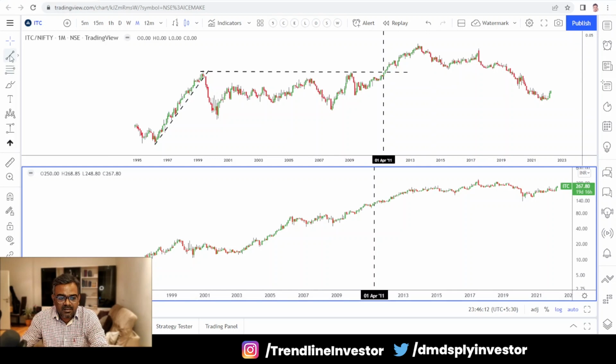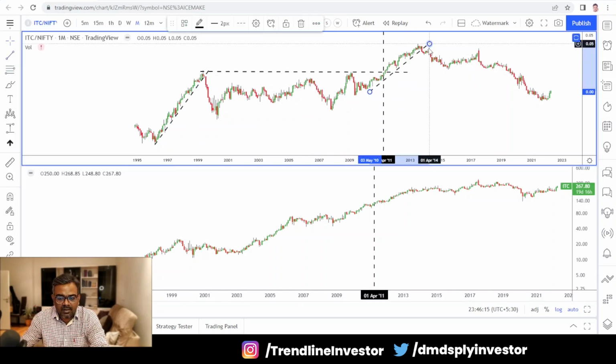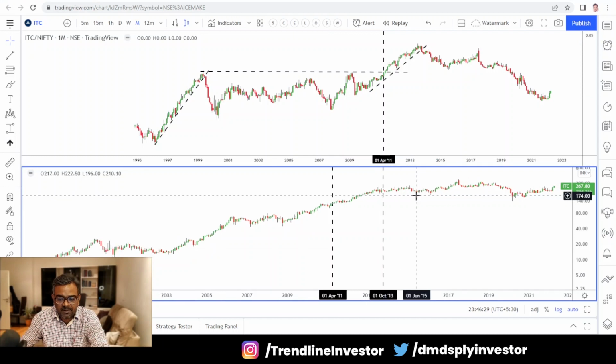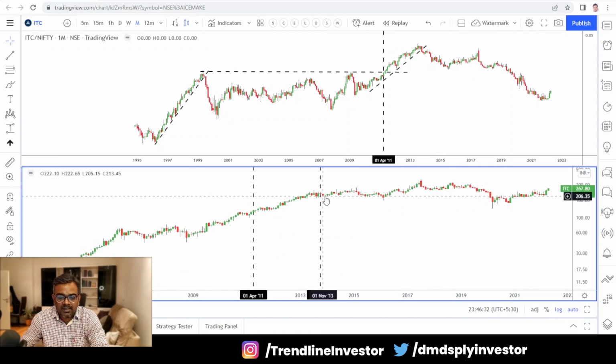Again, around this point the trend kind of broke down. And since October 2013, note, since October 2013, the relative strength of Nifty has been in a downtrend. So let's try to find that point here. I'm going to plot the point here and zoom in. Since October 2013, ITC has been going sideways, which means Nifty has been going up while ITC has been going sideways. And that's why you see the relative strength has been falling. So when a stock is going sideways but Nifty has been going up, the relative strength will fall because the stock is underperforming Nifty.